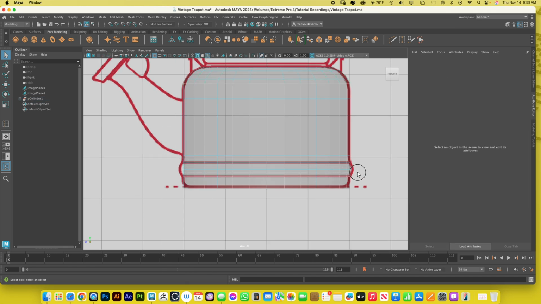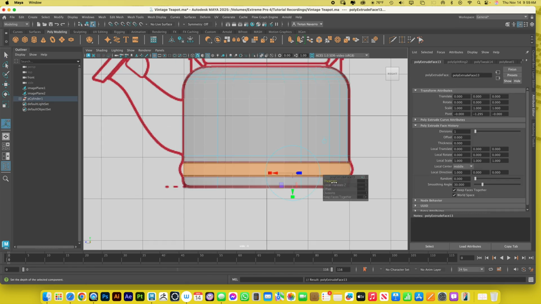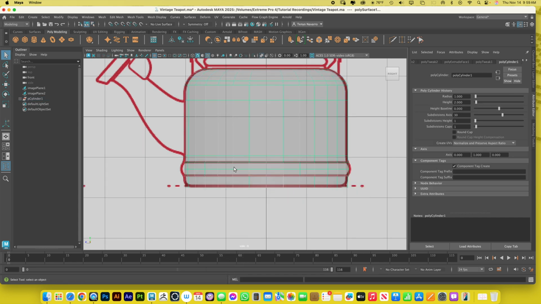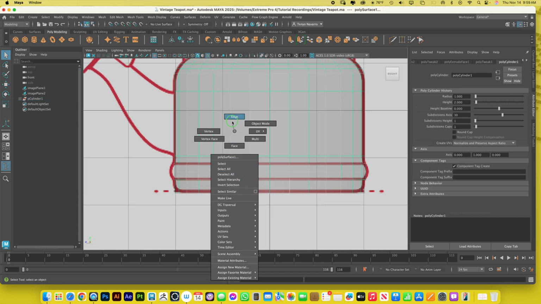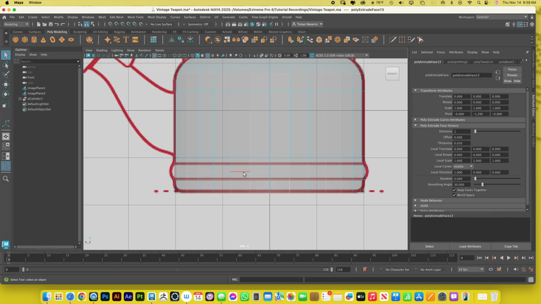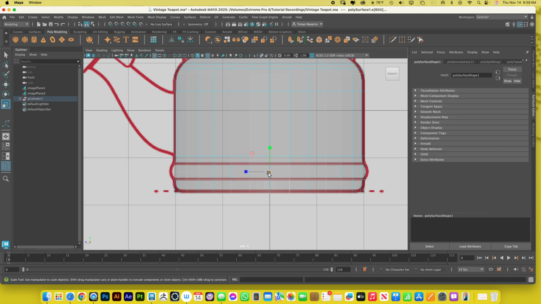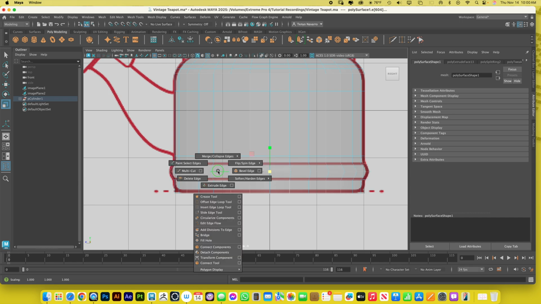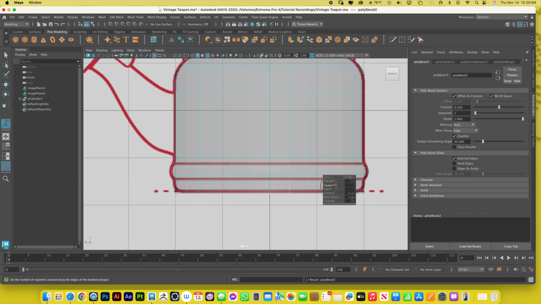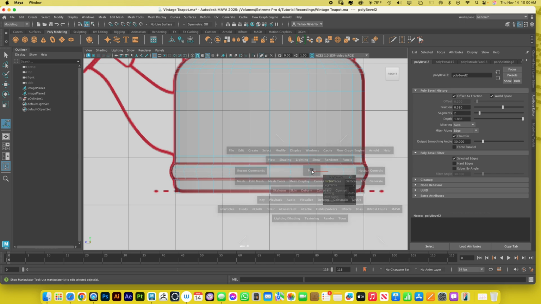I am going to select these. I'm going to press Command E, give it a little bit of thickness around there. And now I'm going to double right click, edge, Q, double click, R. I'm going to spread it out a little more. Now you guys see it makes more sense, okay? Once I'm there, shift right click, bevel edge, and I should add a few more. I think that's fine. Yep, that's good for me.